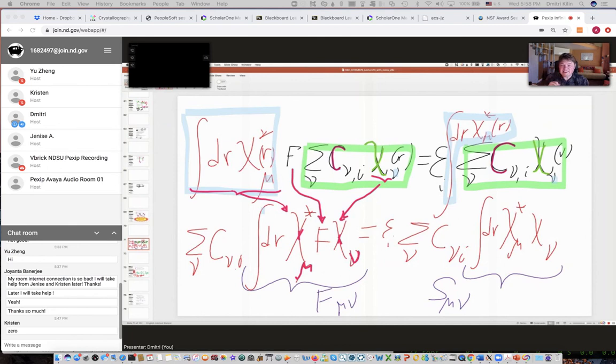But since under indices mu and nu, we assume all atomic wave functions on all atoms in the system, this will be a matrix. So this will be a matrix corresponding to the one electron Hamiltonian acting on the molecular wave function. And this matrix element of this Fock operator is called the Fock matrix.